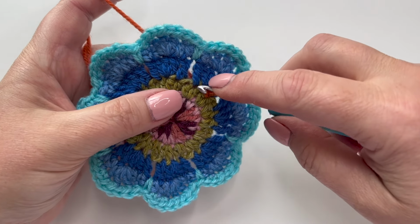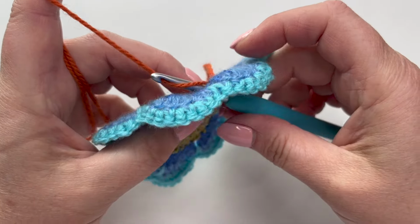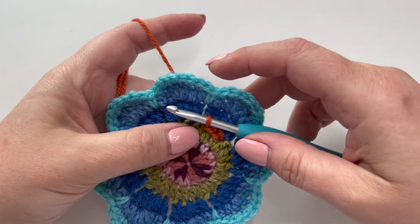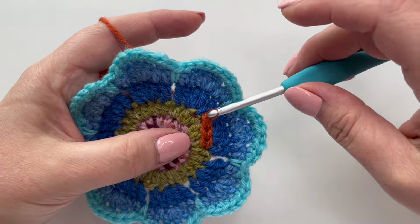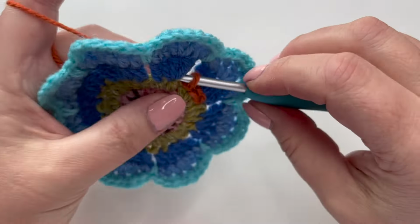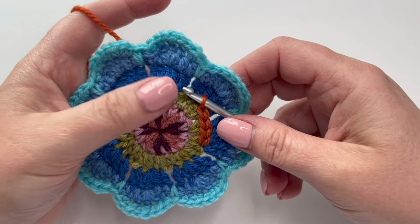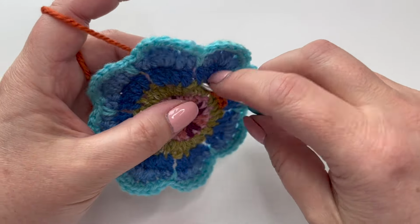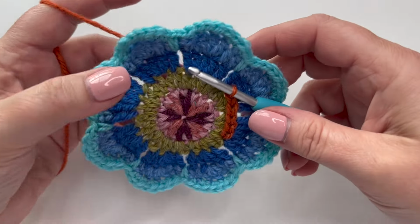And that's all you're going to do all the way around. So hopping over the next stitch, going into the gap, picking up the yarn from the back, bring it to the front, bring it through the loop. And on you go. It is all very easy and very straightforward. If you can slip stitch, it's not a problem. Just make sure you go from front to back, pick up the yarn from the back, bring through to the front, and keep it nice and loose.